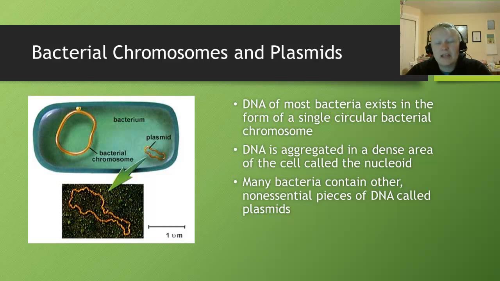Bacteria can also create plasmids. These are small little circular DNA that contain specific genes, and these genes can be transferred between cells during conjugation. We also use plasmids in biotechnology, and this is how we inserted the insulin gene into E. coli to create insulin for diabetics.